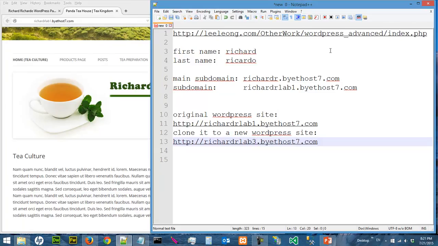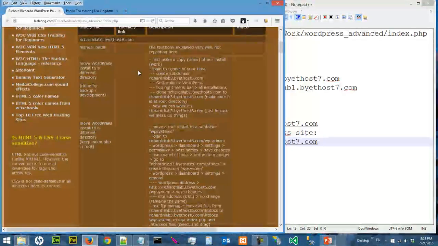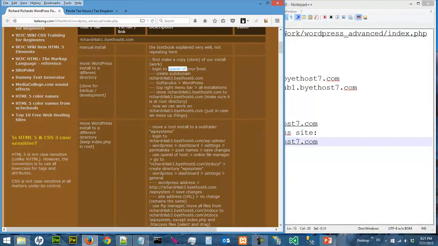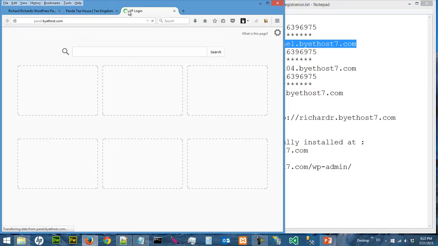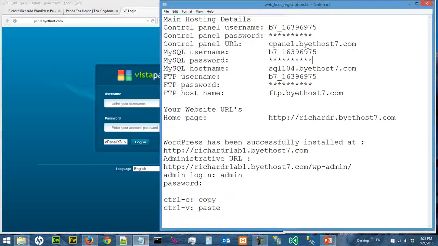So to do that, we first need to log into the cPanel of our host. We know that the cPanel of our host is here. So we copy the URL, and we can log in.